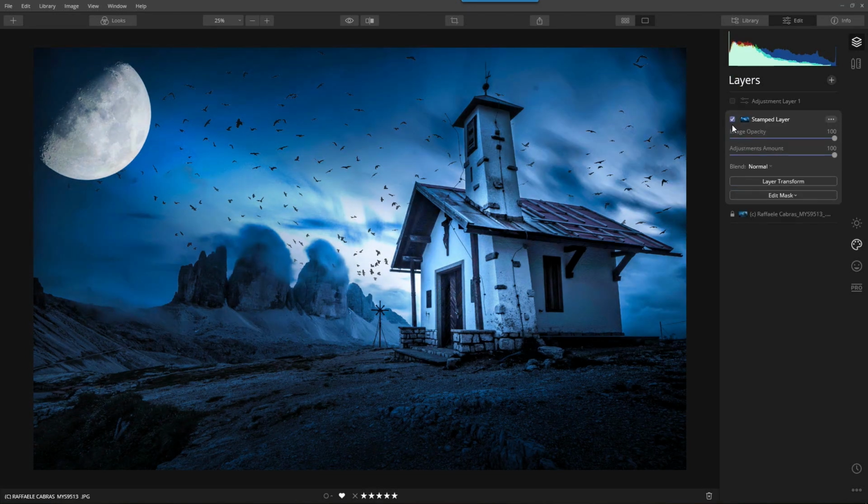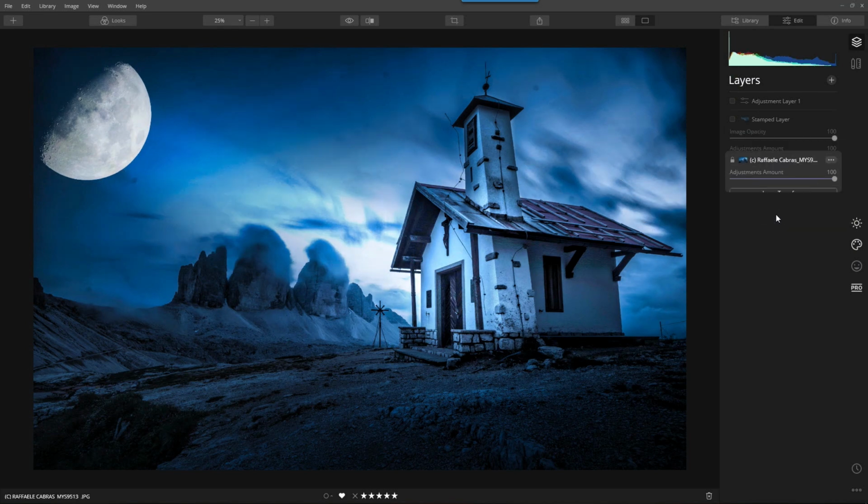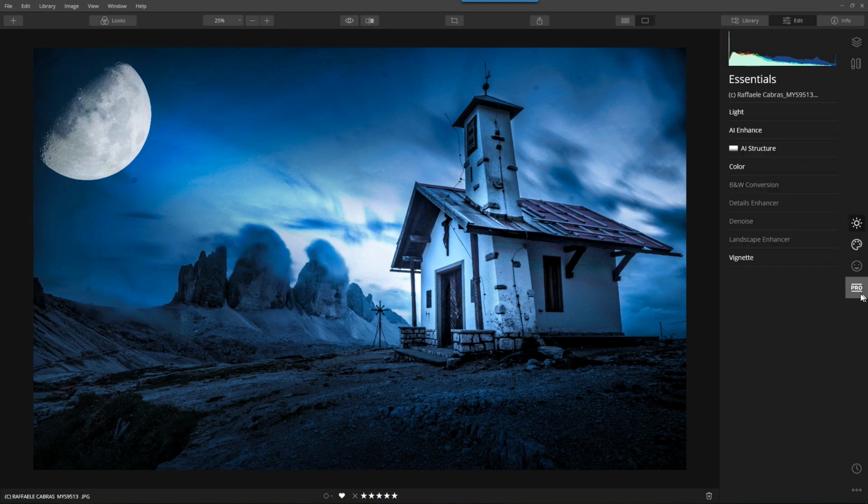Let's come back to the stamp layer. And the stamp layer added the birds to it. It was the absolute bottom layer. This layer right here is where that moonbeam, let's get to it. I think it was under, yep, dodge and burn. Let's see. Yep. So the moonbeam, I'm not a huge fan of what I just did there.